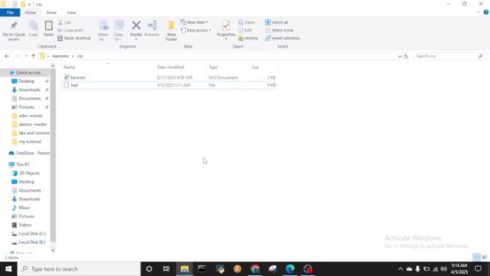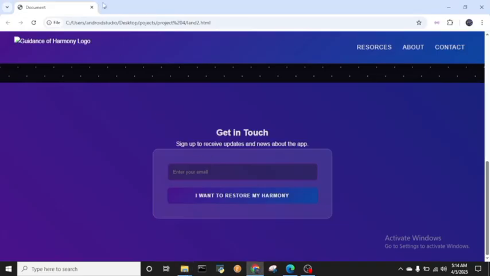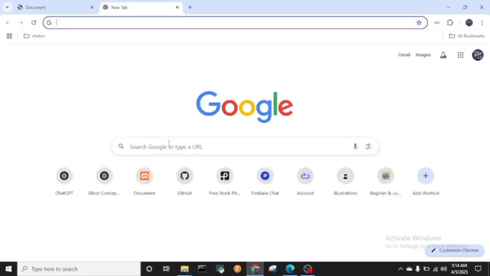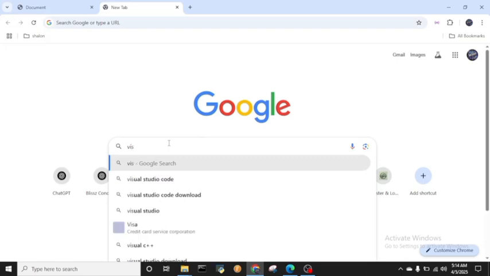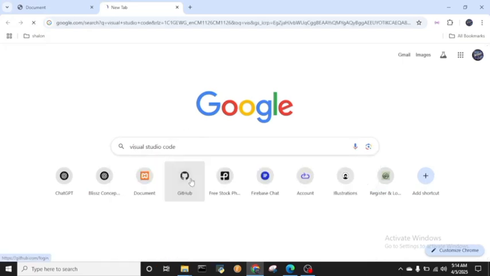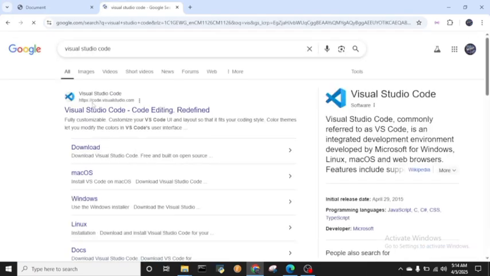Okay, I'm in my folder that I just created. The folder is called CSS. So right now the first thing you have to do before following up this tutorial is to get Visual Studio Code. If you don't have it, you just go to Google, you search for Visual Studio Code. You see they will pop up with the option, and you can download it, either the iOS version or the Windows version, directly from Google.